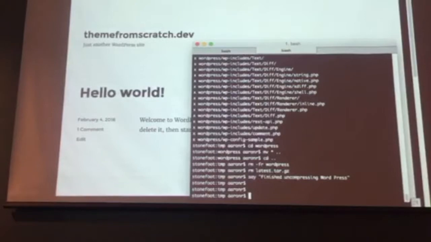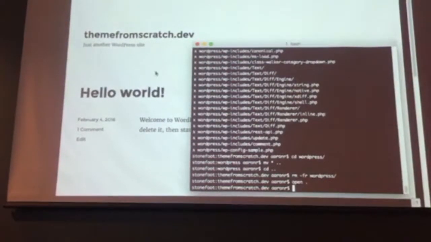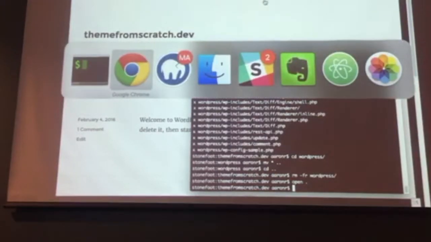When you're theming or developing, having to upload a file, make a change, upload a file, you do that every 60 seconds to test stuff. Do that for a day, and then 5 days, and then 50 weeks, it just adds up. So local dev makes sense, and it allows you to do a lot more debugging also. All right, we've got WordPress, and we're gonna build a theme. You ready?